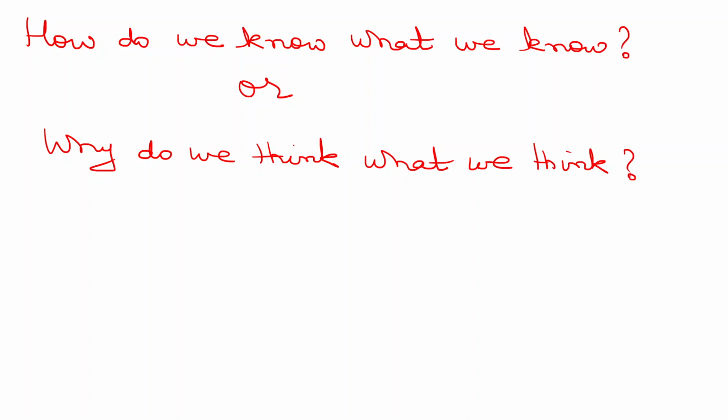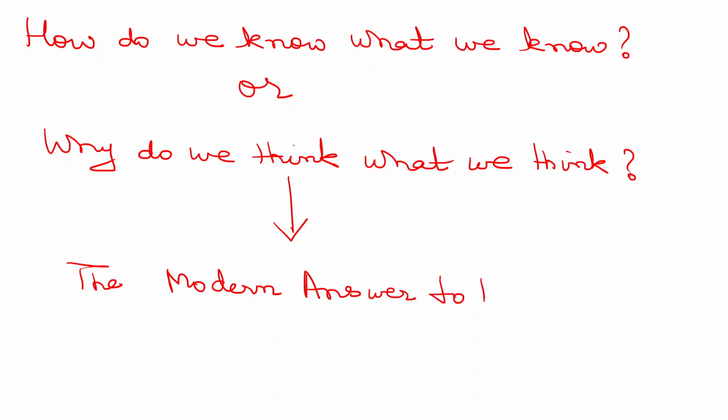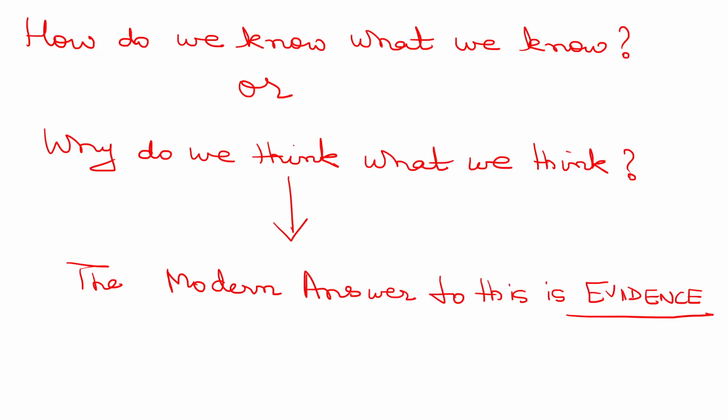The modern answer to this is evidence. In order to convince others and in order to convince ourselves, we need to provide information that others can verify. If we want to say that alcohol is bad for health, then you need to present evidence to convince others and to convince yourself that it is actually bad for health. It cannot be your assumption. It cannot be a thing that you are assuming to be true. It has to be backed by evidence.